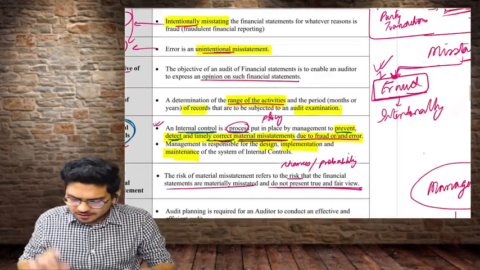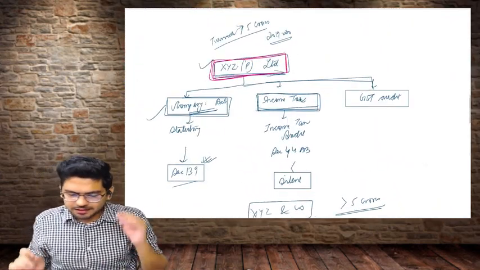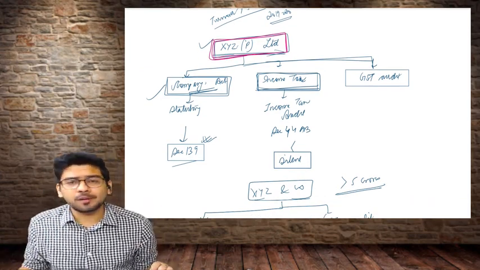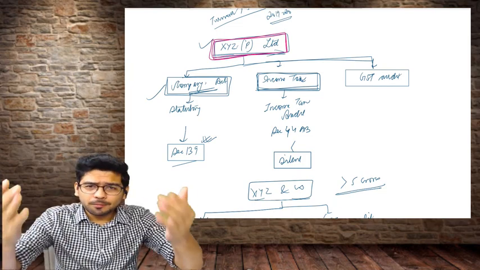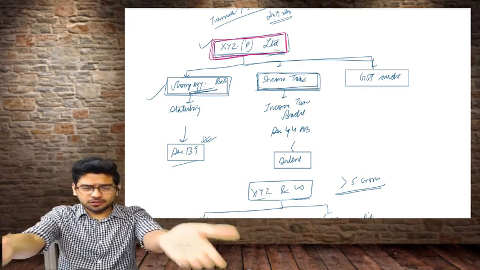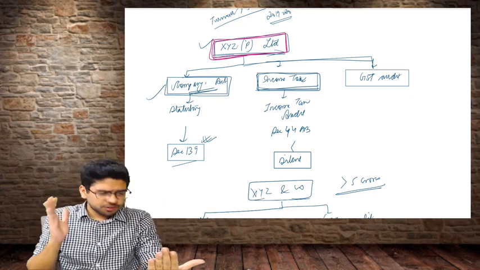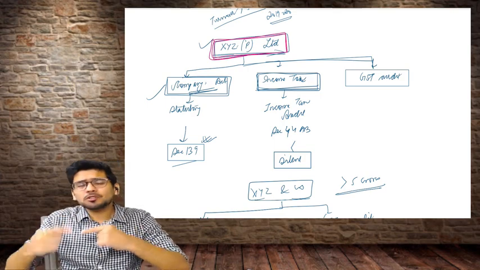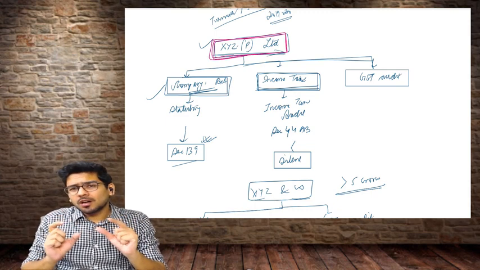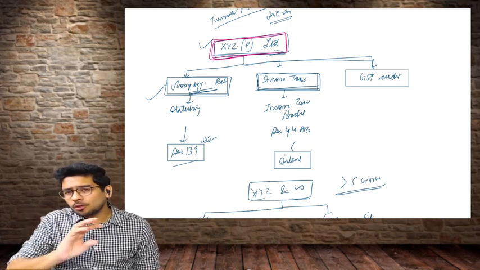Now, let's understand this with the example which I have drawn here. Let us say Divya has been appointed as an auditor in XYZ Private Limited. Divya is the auditor, and I am the client, the management. Divya comes, I am sitting here and she is sitting across the table. She asks me for the financials, and I give her the financials. She goes through them and keeps on asking me certain questions. But then I realize that she is asking questions more inclined towards the income tax aspect, everything related to income tax.